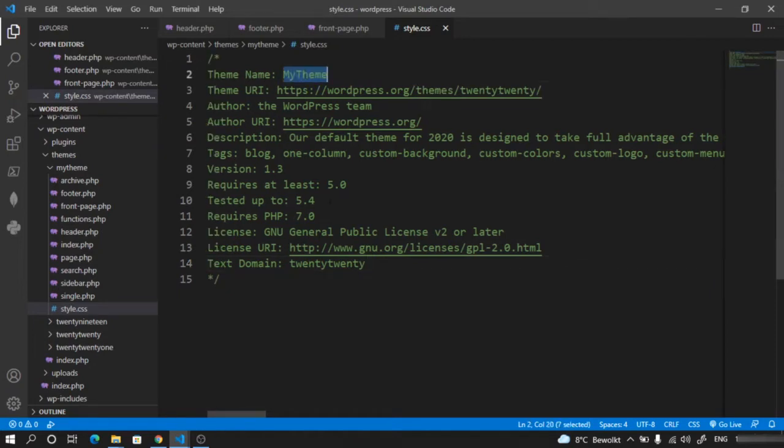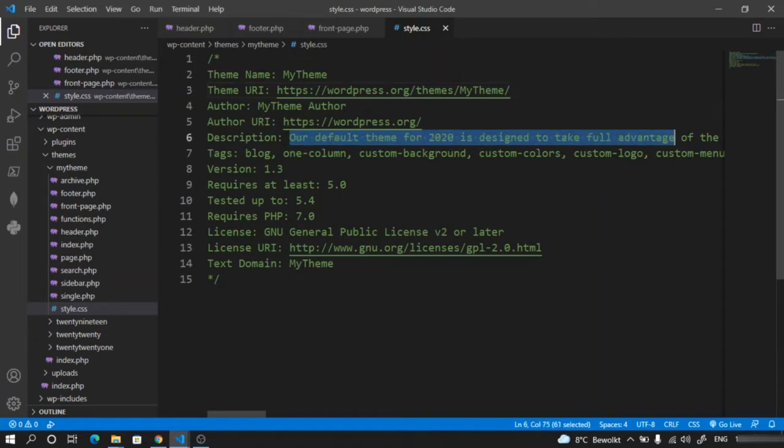I will keep this also the same. My theme. Author name I can give my theme something, whatever you want. Author. You can give your own name. If your theme has a link, you can give your theme link. I don't have one, but I will just keep it for now, dummy.